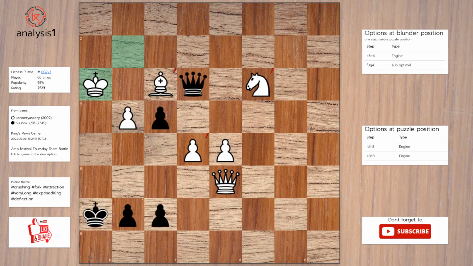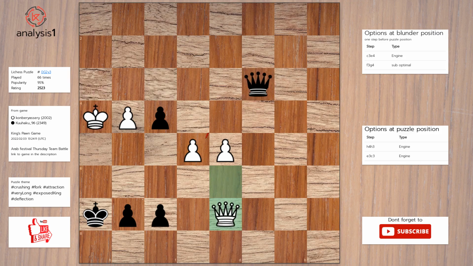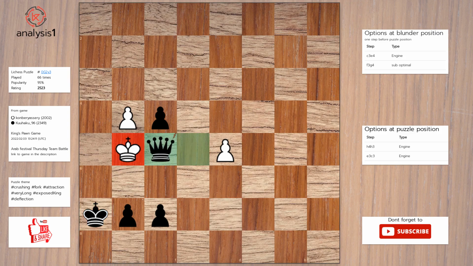King takes pawn. Queen takes bishop, check. King to h4. Queen takes knight. Queen to d7. Queen to e1, check. King to g5. Queen takes pawn, check. Queen to f5, check. Queen takes queen, check. Pawn takes queen. f3. One more.